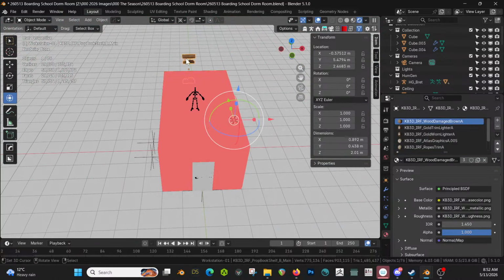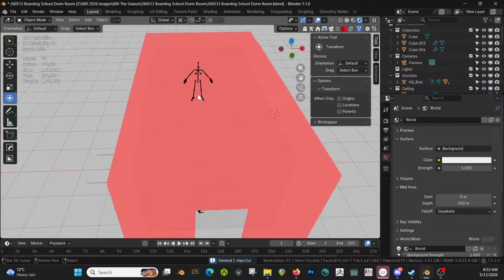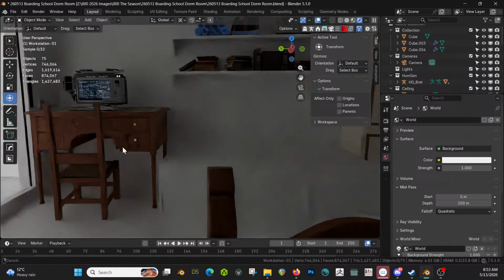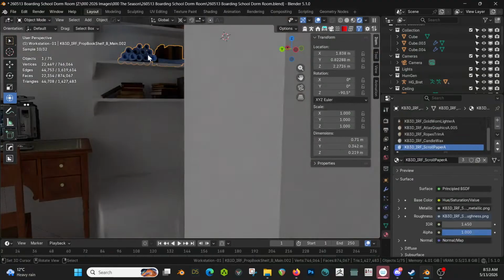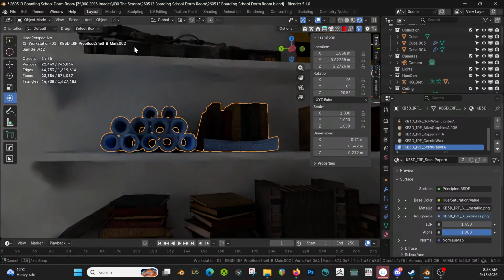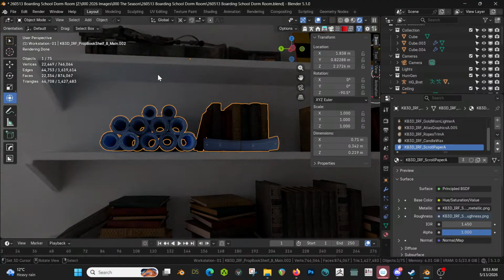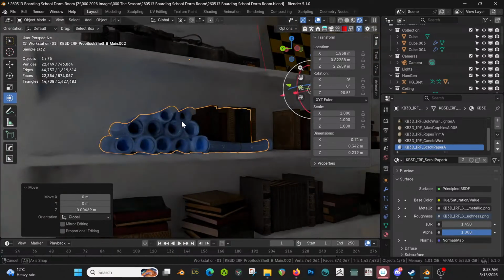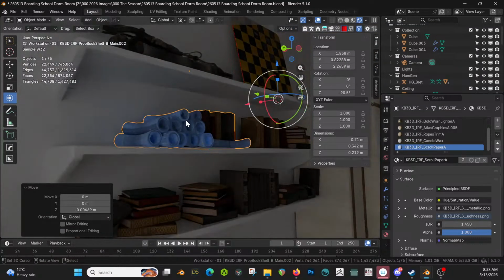Get rid of this object now. I like his shelves. I think they turned out pretty good. This needs to come down a little bit more. There we go. That's better.